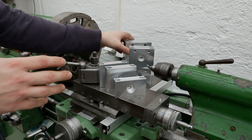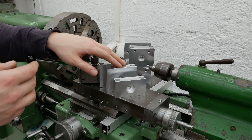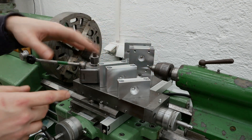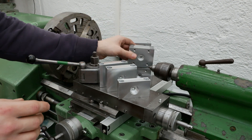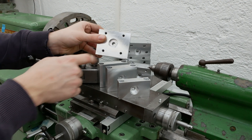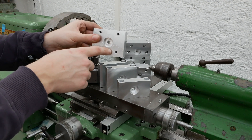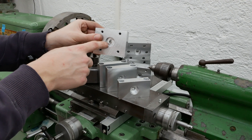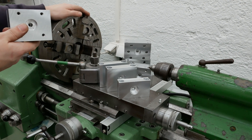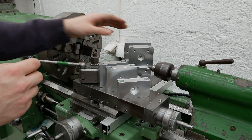All these parts here are for the ball screw — the holder for the nut, the fixed bearings, and the moving or loose bearings. These parts are for Z and Y, and this is for X. I don't have the material for the fixed bearing side for X right now — it's basically just a block with some holes drilled in it. It's very undersized and I didn't want to mill the bearing seat yet, so I made this reference circle to indicate on, and I'll do that on the lathe. I already mounted the four-jaw chuck and it should be a pretty easy task.